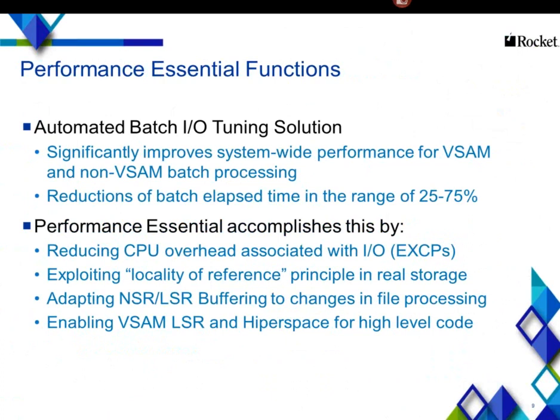As part of close processing, Performance Essential may create entries in the control repository if the entries do not exist. This occurs if Performance Essential determines upon monitoring VSAM processing that either LSR or NSR will be better suited for the type of processing than the option that is currently in use.